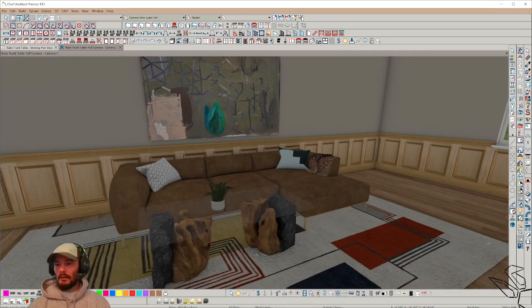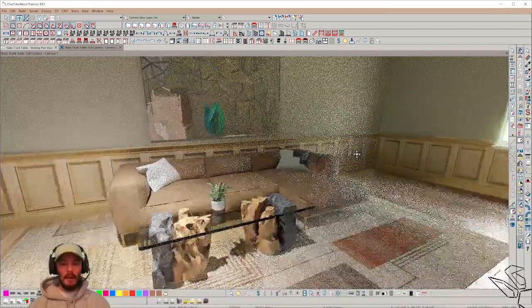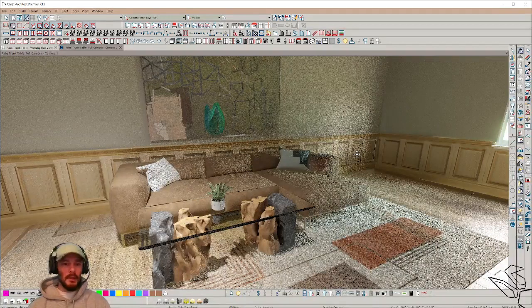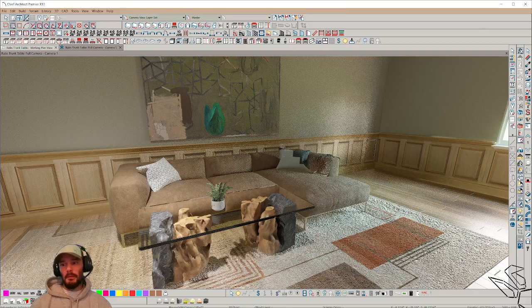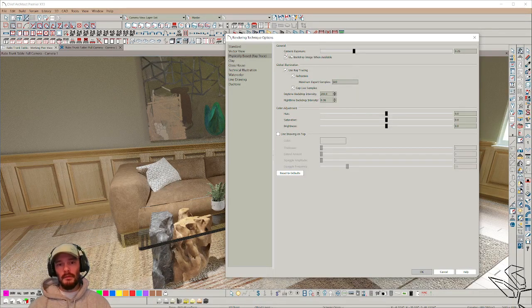Let me go ahead and click on our PBR ray trace. I'm going to make a couple edits to the scene just so it looks as good as it possibly can. Right now, it actually looks pretty good right out of the box, out of my base settings for my template plans. Now, you can set your renderings up to have settings that are defaulted every time you pull shots. So if you pull a lot of interior shots versus exterior shots, you can set it up in your defaults so that your physically based ray trace has these settings already put in place.